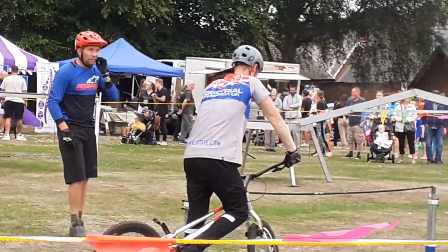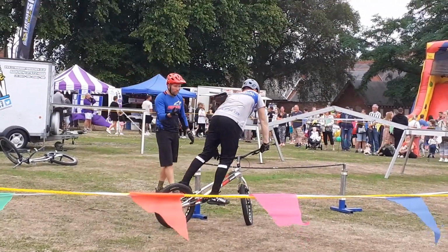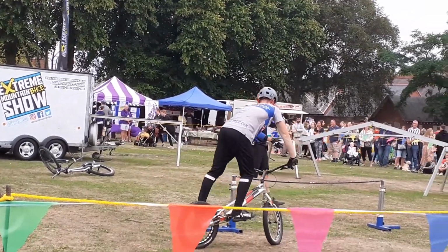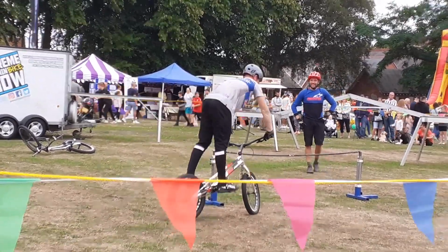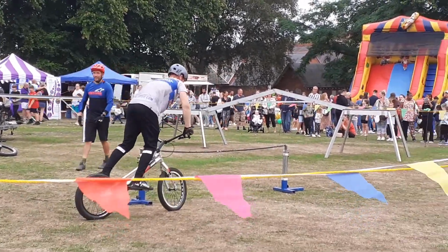Right. Now round one. How this works, each rider gets one chance. No run-up, no ramp. They've got to stand next to the high jump, putting up over the top of it. When they make it, their team is going to cheer like this. I'll tell you what, you must be stoked now, Sam. Is that what kids say nowadays? I have no idea. Right, here we go.